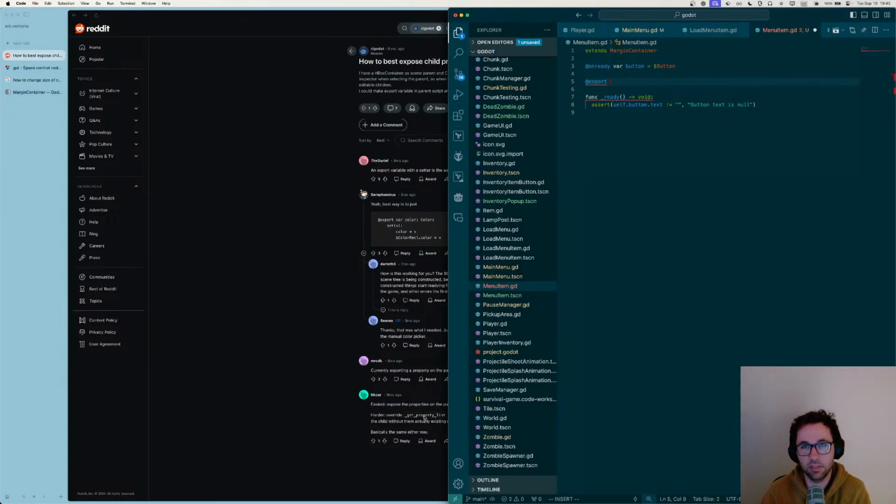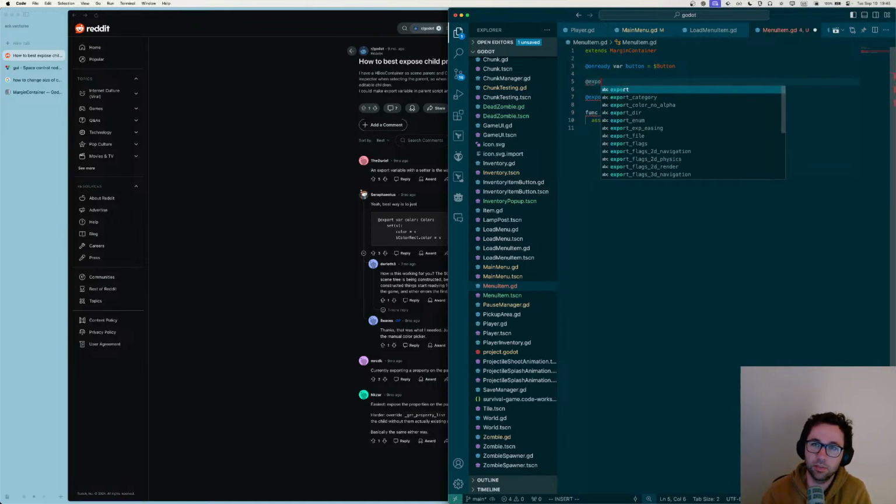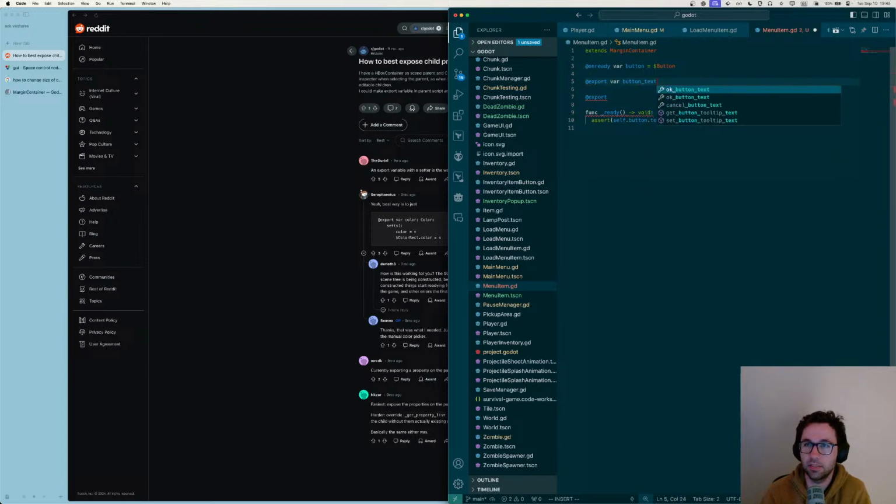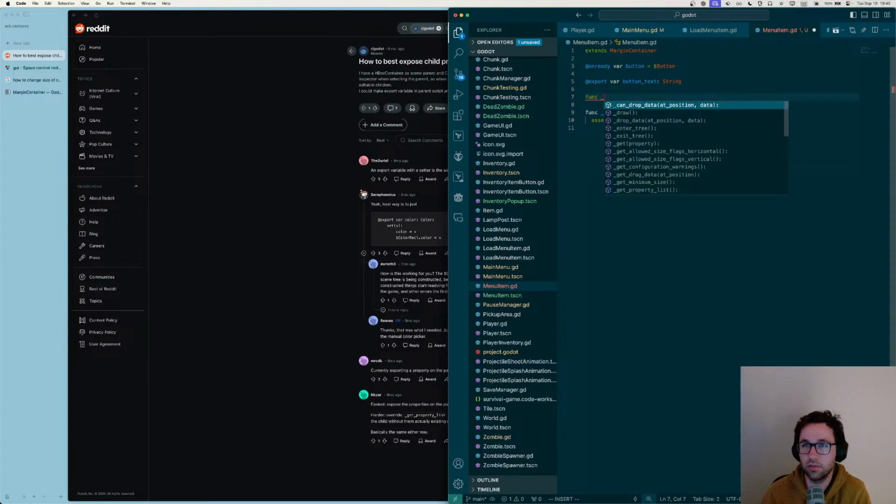Okay, that's okay. So now we actually want export var button text is a string. And then we want to say func init. What's the first thing?